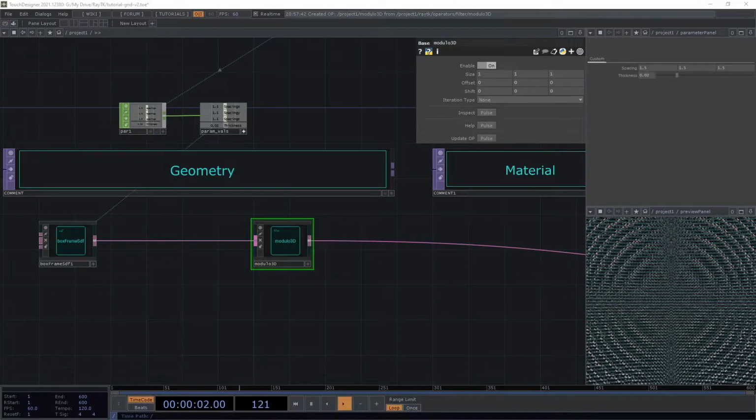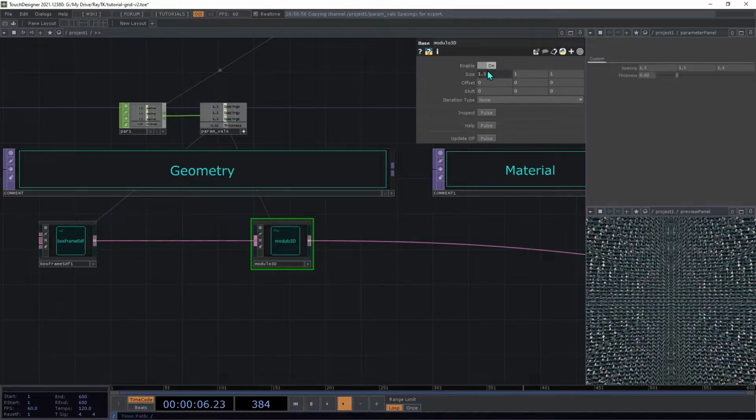Now, the initial settings here are causing some issues in the rendering, and that's because the size of the cell and the range that we are repeating it over are not quite lined up properly. So to fix that, we're going to drag the 3 spacing channels onto the size here.